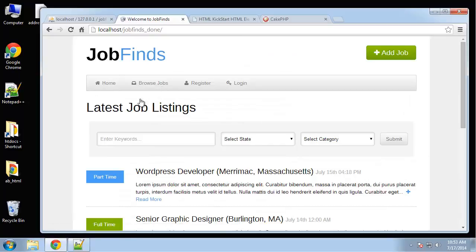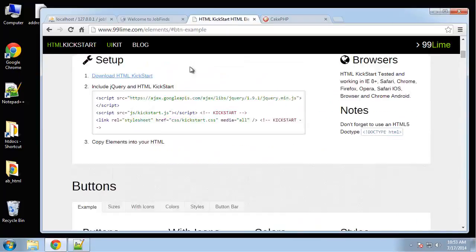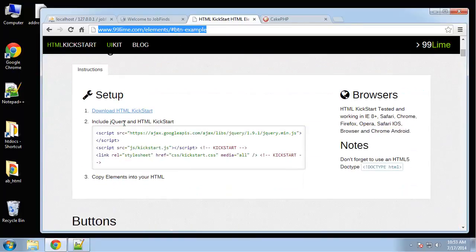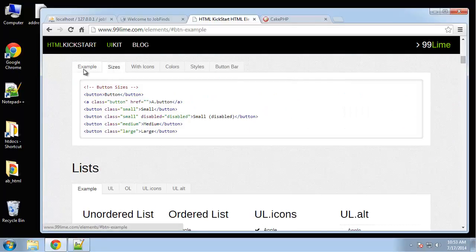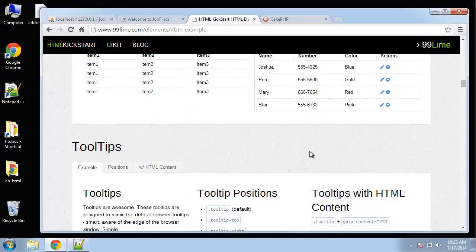And the last thing I want to kind of introduce is HTML Kickstart, which is a framework much like Bootstrap and Foundation, which we've used, and that's what I created the template with. If you go to 99lime.com/elements, you can download it, and you can see all the different snippets for buttons, icons, lists, menus, things like that.